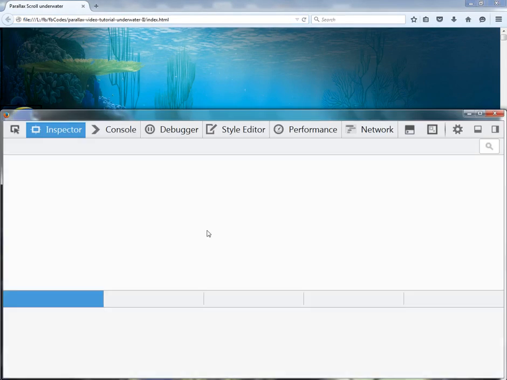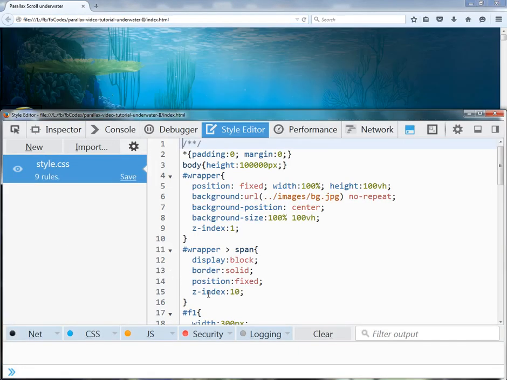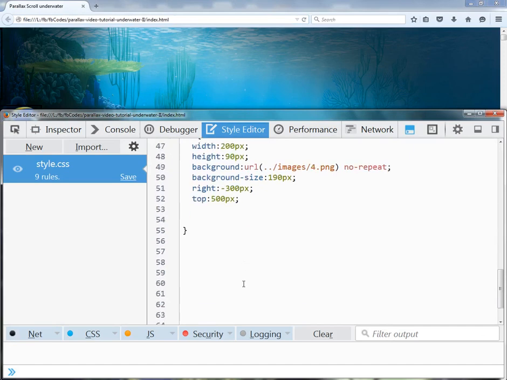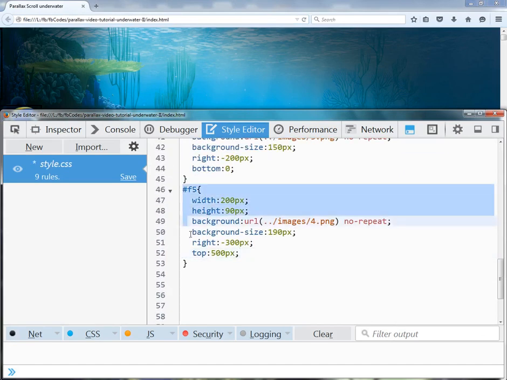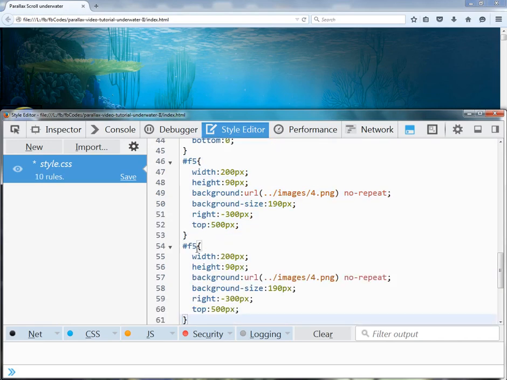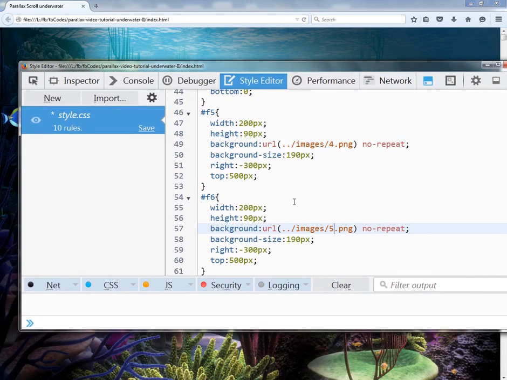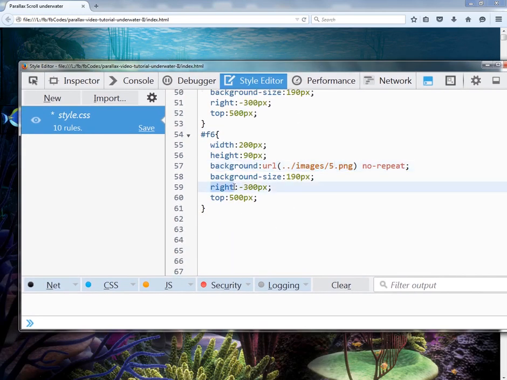So now time to put the fish number 6th, and again I'll copy this piece of code, paste, fish number 5th actually. Left, and left it's going to be 0 pixels.